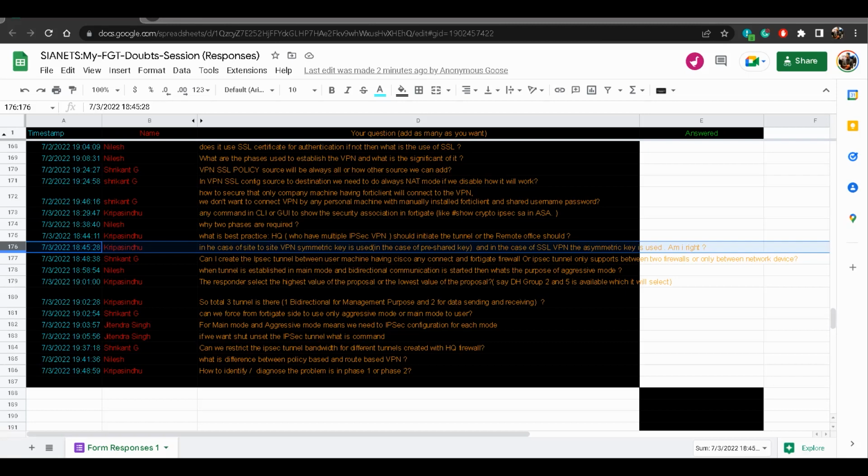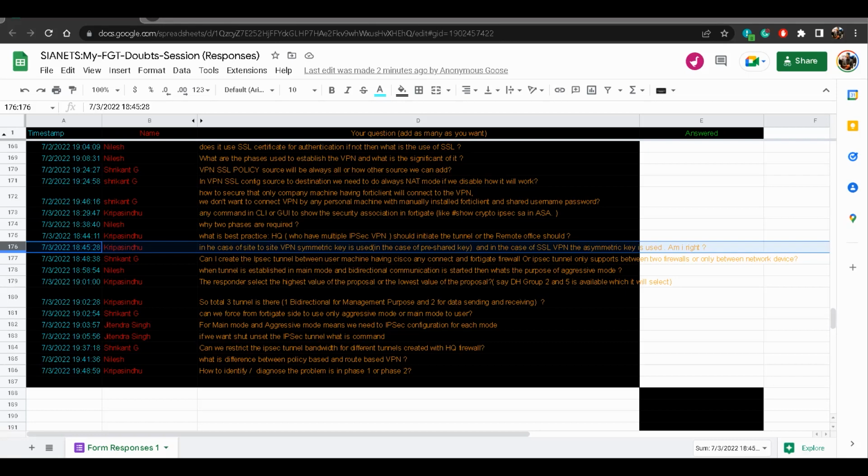But if you want, you can configure it to turn down after a certain time period. For example, the lifetime, did you see that? It's 86,400. If the tunnel has exceeded that and there is no activity at all, then the tunnel will go down. But if there is activity in the VPN, it will keep on continuing. The lifetime applies when there is no communication at all on the VPN; then it will turn down.